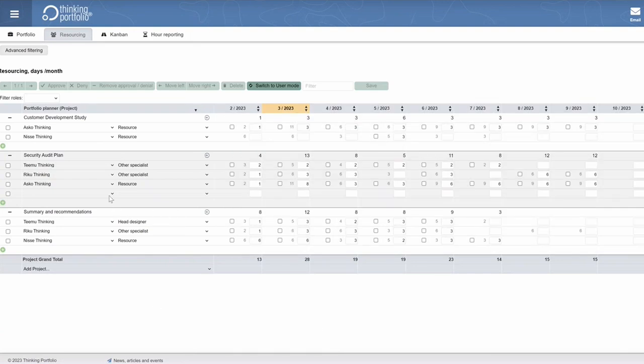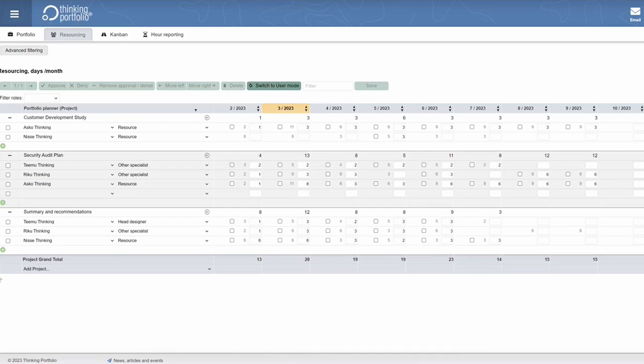The employee database is behind it, so every time I open a drop list, I have a database of employees there, and like mentioned earlier, there's skill tracking or competence management. I could say who could be, let's say, head designer, and it will only introduce me to those people who are able to do a head designer's work on a certain task.